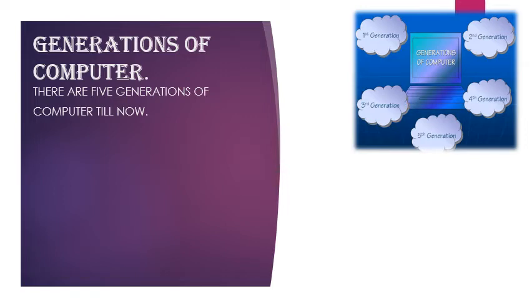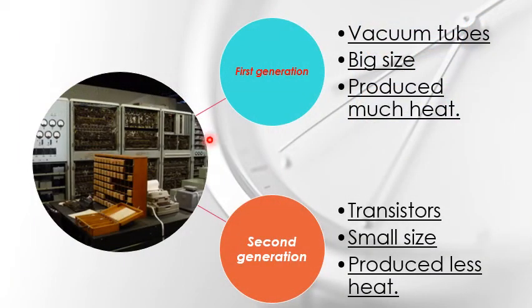Here we go with the first generation. If we talk about the first generation computer and the second generation of computer, remember that you have been taught them in class 4. We are going to have only a brief of them, okay? We are not going to discuss them in detail. Look at this picture. This looks like a machine, but actually this is a computer of the first generation. You can see that they are very big in size. As I told you, the size would be reduced generation after generation. What kind of things were used in first and second?